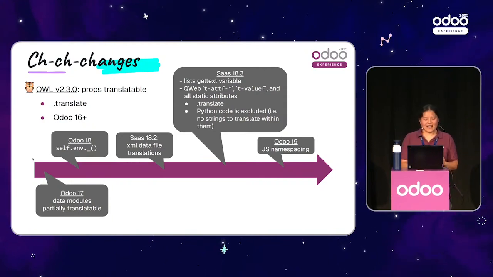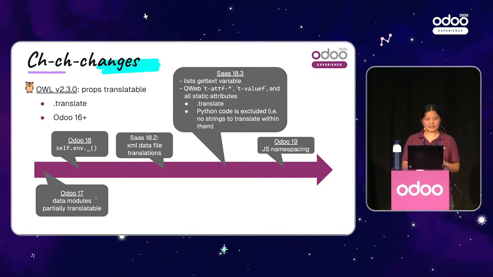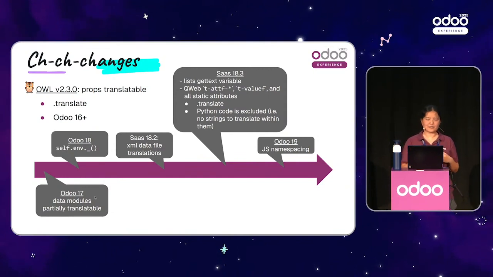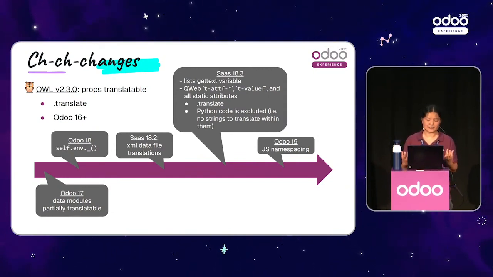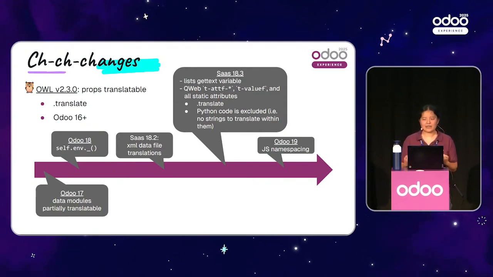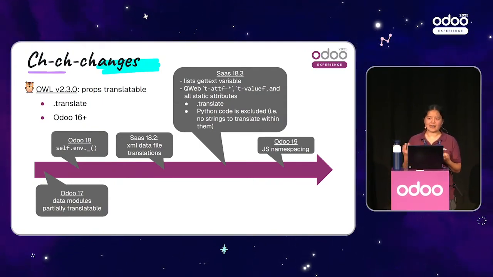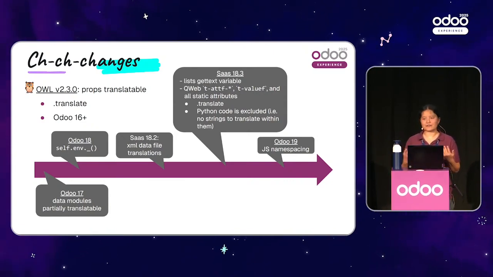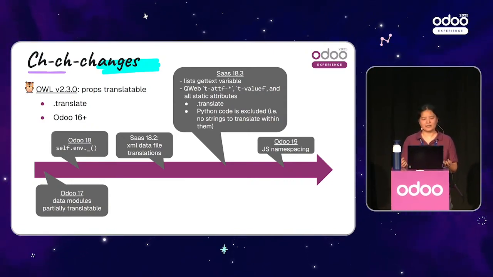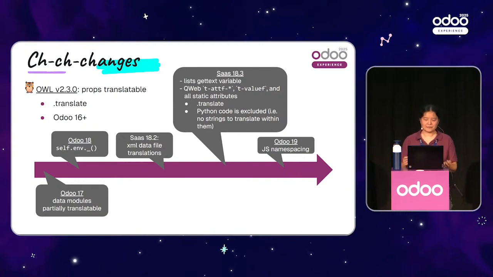And then in Odoo 17, as some of you have probably seen, we have all of these industries, and one of the problems we had is because they're treated as data modules, that means they weren't being translated. So we added in more support so that data modules can have translations within them. But I should point out that it's only if the language is already installed on that database and then they import it that it'll actually import the translations for that specific language. And if you make changes to your data module later on, if the customer didn't already have the translation at the time, they won't necessarily get it later on because it's not handled like a normal module update.